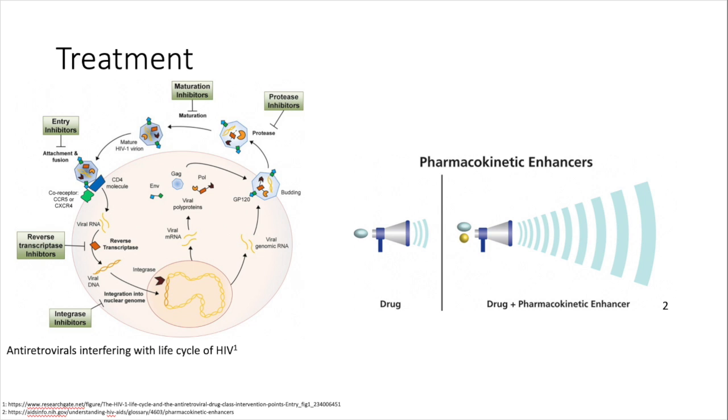These drugs do not eliminate the virus, they inhibit its ability to replicate. By proceeding with treatments like this, your immune system is not additionally affected by the drugs, which helps it remain strong and intact. Pharmacokinetic enhancers are prescribed along with antiretrovirals. They help to increase the effectiveness of the antiretrovirals by slowing the breakdown of antivirals. This allows for the antiretrovirals to be prescribed at a lower dosage, which serves to minimize side effects.